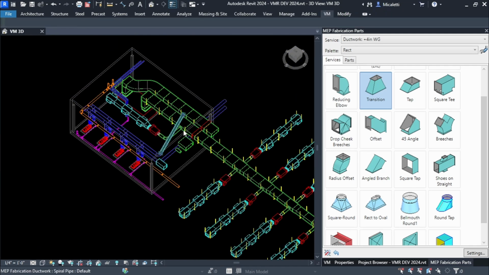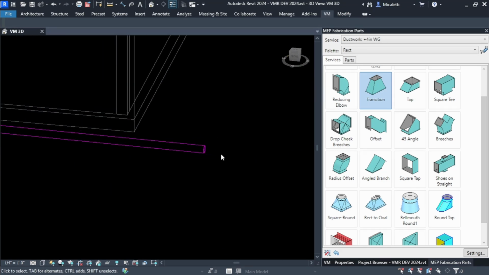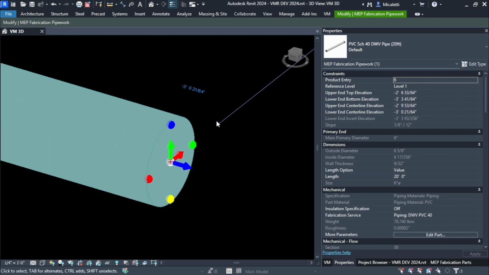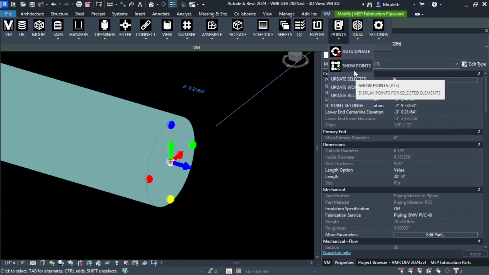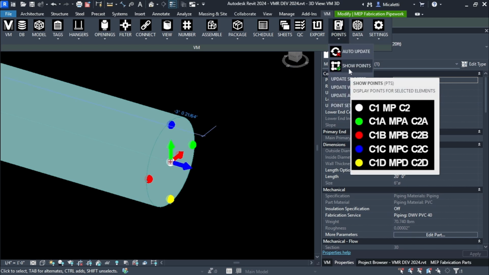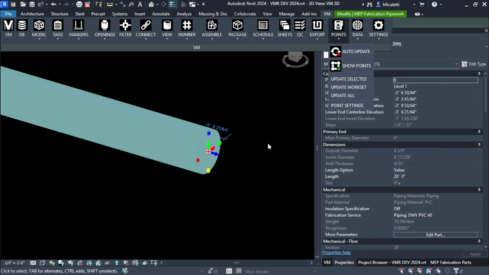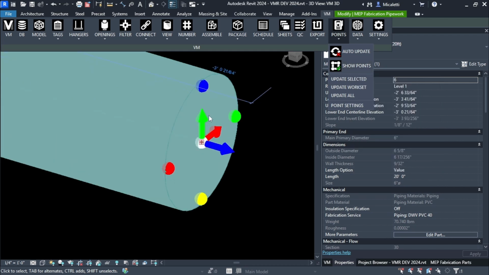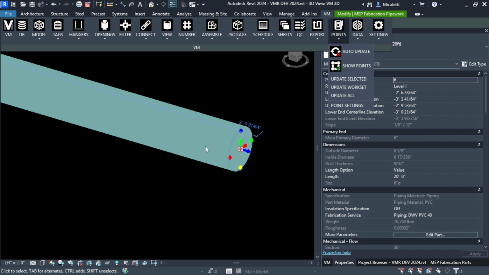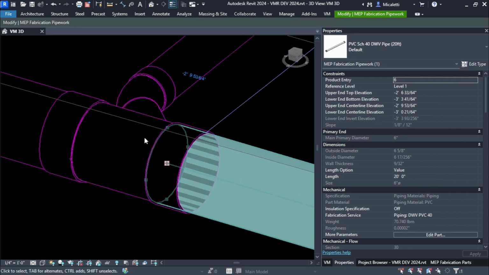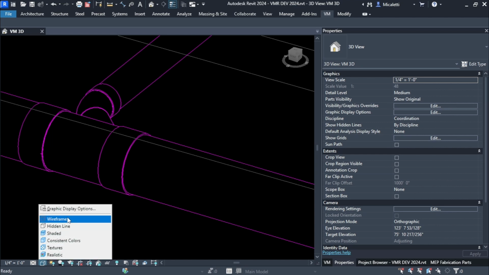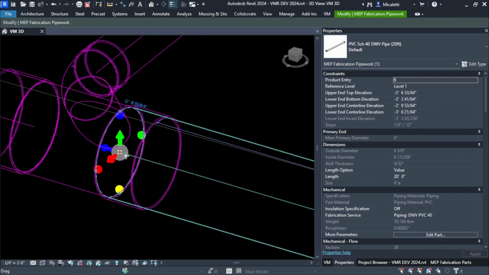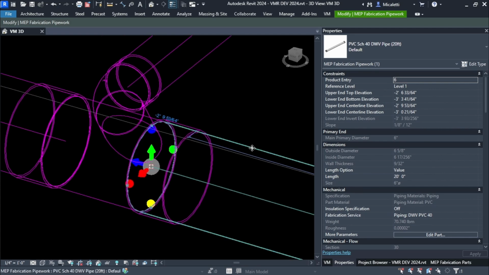You did ask about points, so we'll get into that right now. So if we go to the points here and we hover over show points, okay, so I do know that this is C2 because it's not a gray sphere. I could go into wireframe to see that, but see that C1, and here are the points for that straight.